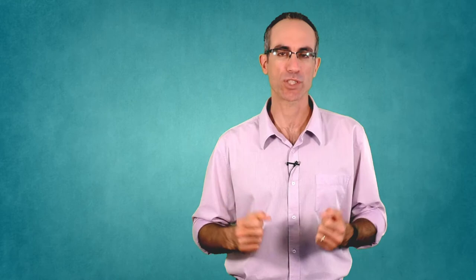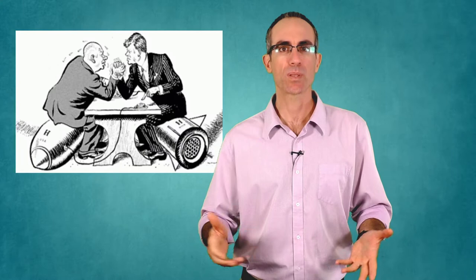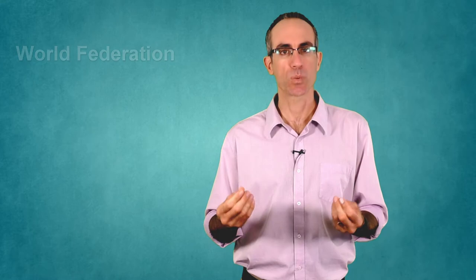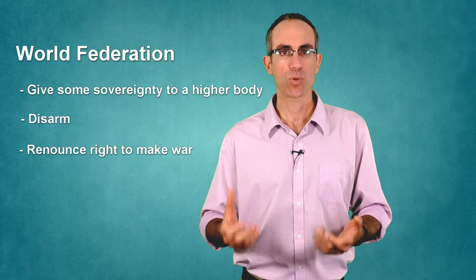For Yukawa, the notion that peace could be brought about by two enemies arming themselves to the teeth seemed just ridiculous. In contrast to the more pragmatic scientists, Yukawa was a man of vision, and for him world peace was not just about the balance of power, but about creating the right kind of a world structure which would make war impossible. This, he believed, was a world federation, in which each country would give up some of its sovereignty to a higher body, disarm itself, and renounced its right to wage war, and he strove to promote this idea among both Japanese scientists and among the broader population.